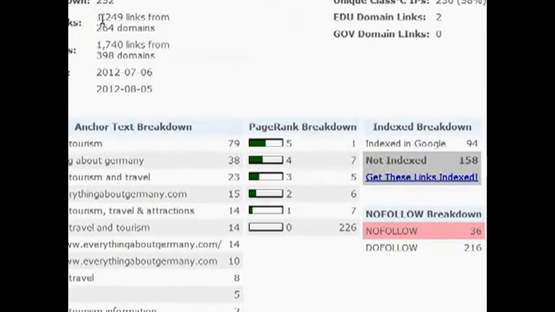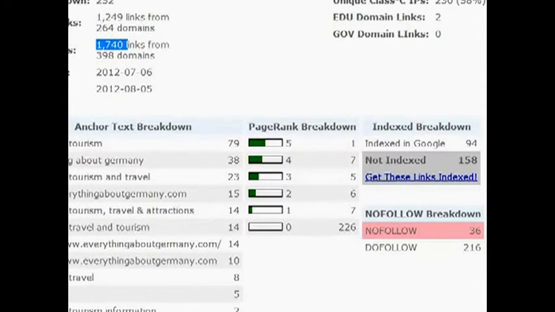So as you can see, there are 1,249 links from 264 domains. That means 264 domains have more than one backlink pointing to the website. And that's how you get the total number here. And this is page links. So page links is that specific page, only that page, not any of the internal pages. Okay, so that's how many backlinks are pointing to just that. The site links are the number of backlinks pointing to the page plus all internal pages. So that's how many backlinks are pointing to any page on the internet that has this as the root domain. Okay, so that's the difference between page links and site links.